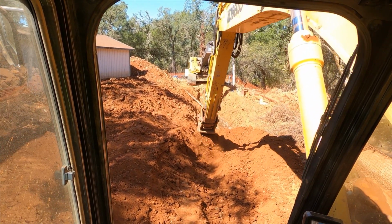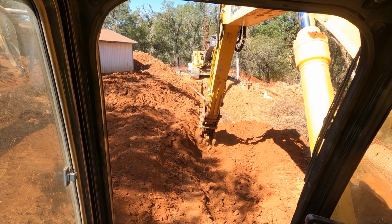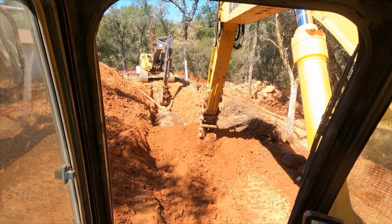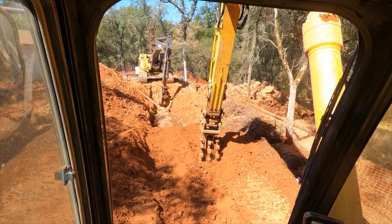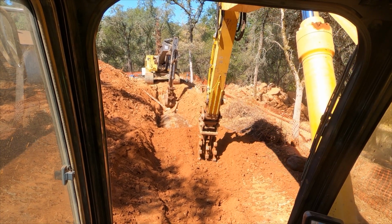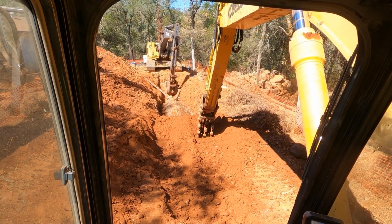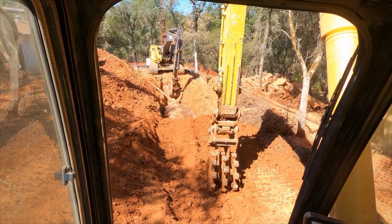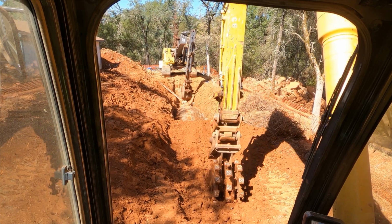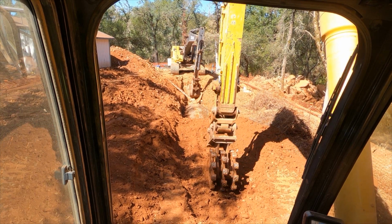Alright, now to see how I actually do it. I'm making some long strokes here because I'm just trying to bide some time. I'm not in any kind of performance mode. So I make a couple of passes on the left side, make a couple of passes on the right side, just getting some pressure to hold that rock in place so we're not displacing any of that rock to the left and right, and risking pushing the pipe down in grade because we're running such a flat grade. We're running 0.1% of slope, which is pretty much dead flat.